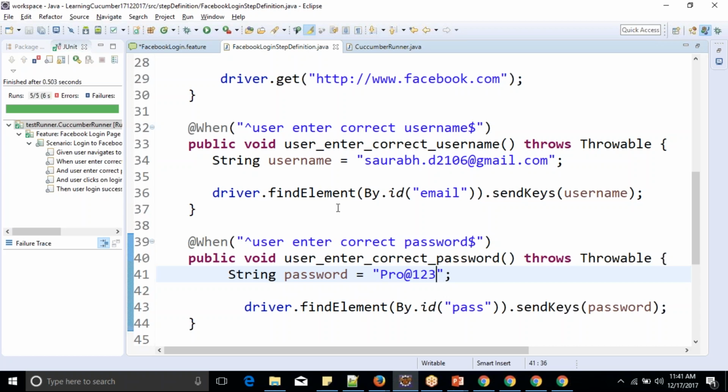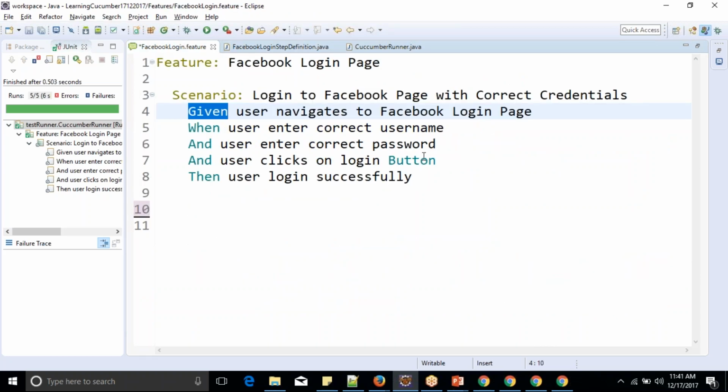You can also do this another way, by passing this value as a parameter. So for that, instead of user enters correct username, I'll change it to username as, let's say my username.